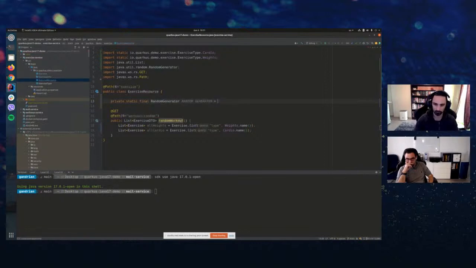We don't have to do that now since it's just a simple demo. And I'm going to go RandomGenerator getDefault, right? So this is how easy it is to generate a random number. It makes it even easier in Java 17.